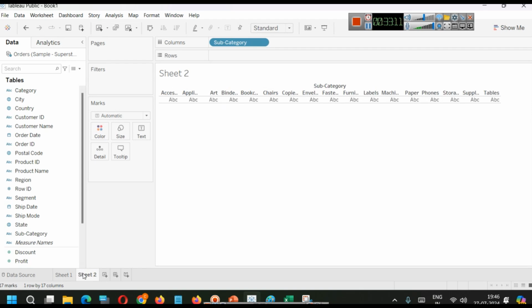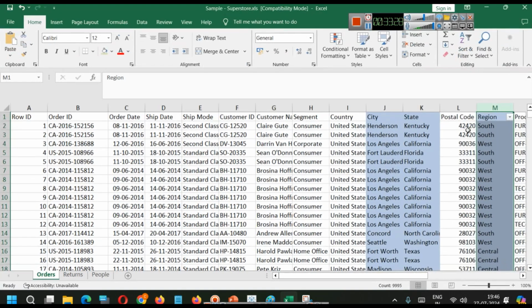Because in subcategory, for 10,000 orders, there are let's say 9 or 10 different subcategories. So every categorical variable might have a different number of distinct values.